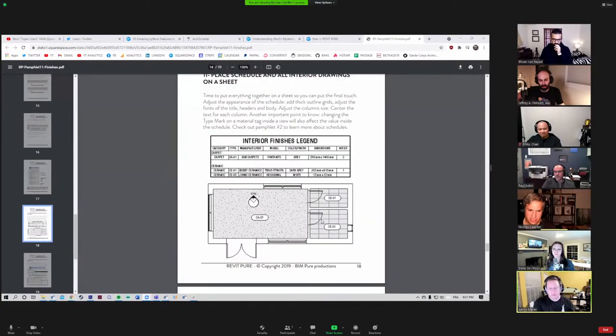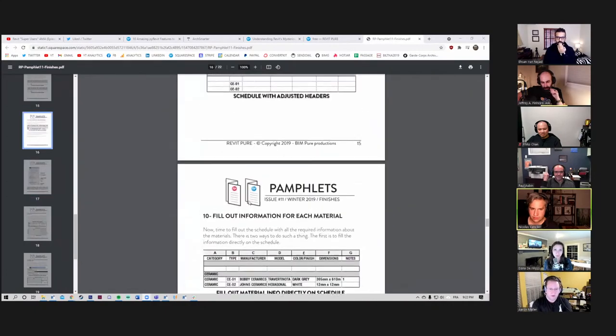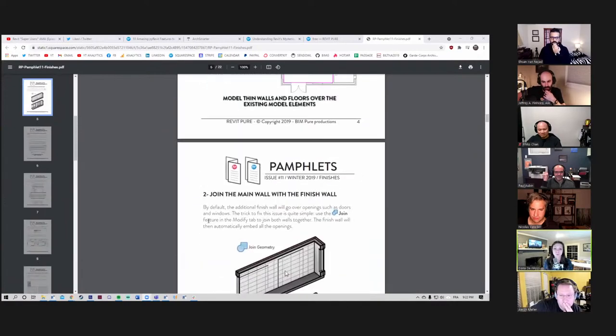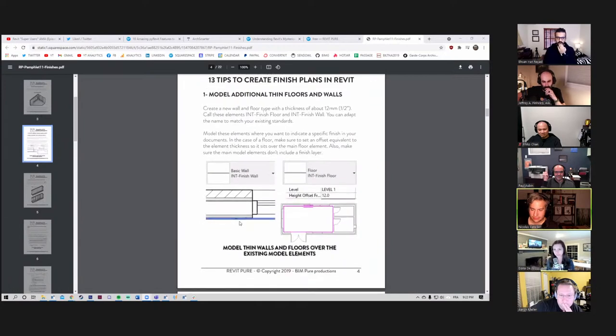Wouldn't you consider using material tags like this and doing a material takeoff? Sure, 100%. I think the problem I find with actually modeling the finishes, which I would 100% want to do if I were doing a Revit model, absolutely, is the finishes that don't have a thickness, like paint and wall covering. Hopefully, please don't create multiple different architectural walls with a finish layer of different types like that. No, I would go crazy if you did that within my model.